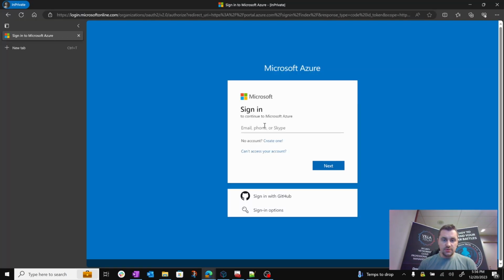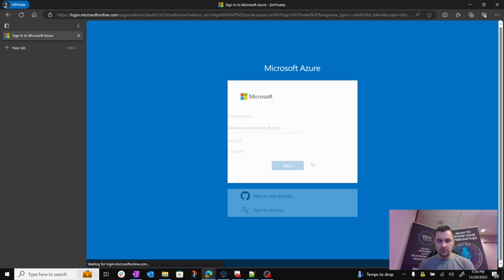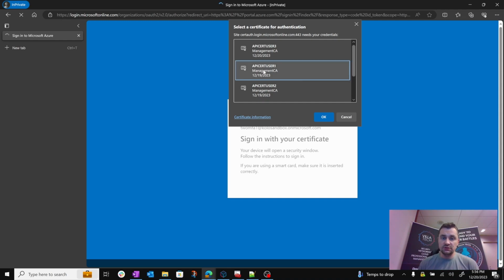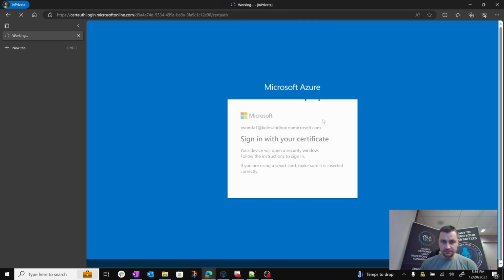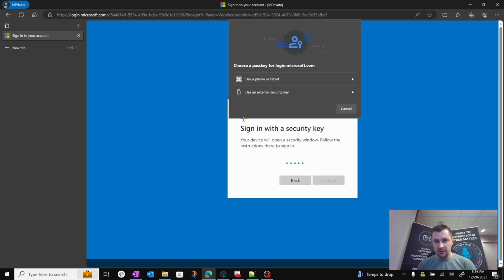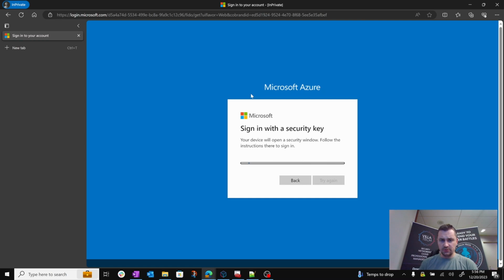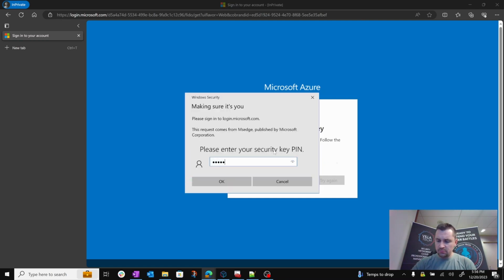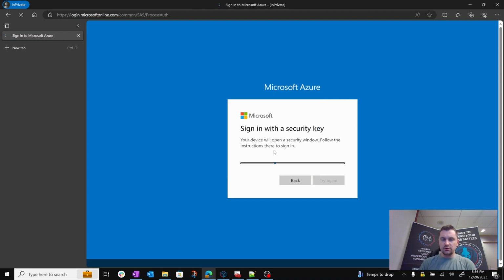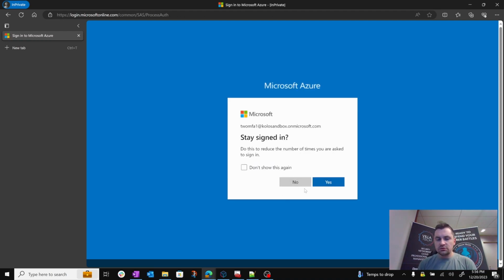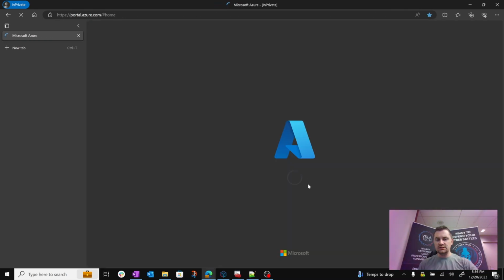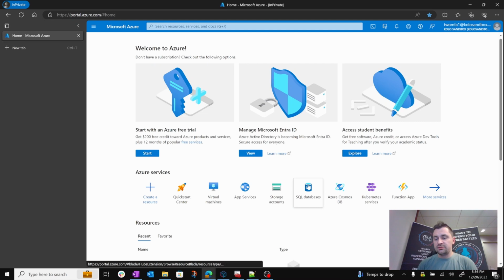So if I go to my login page here and try to access this user, okay, it's asking me for the certificate, which is one of the methods for authentication. And then the second method is the Yubico security key. So I'm going to go ahead and click that option, put in my PIN, and then touch the Yubico key to make sure that it is being used correctly, and then go ahead and not stay signed in, but to confirm that those 2 methods are in fact being used to authenticate in a multi-factor fashion by using a certificate-based authentication and the FIDO security key.